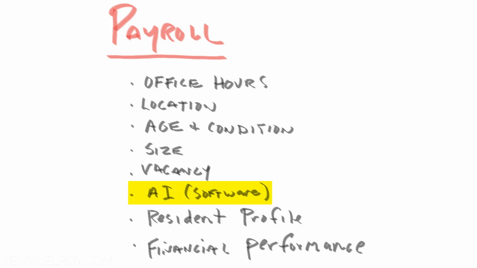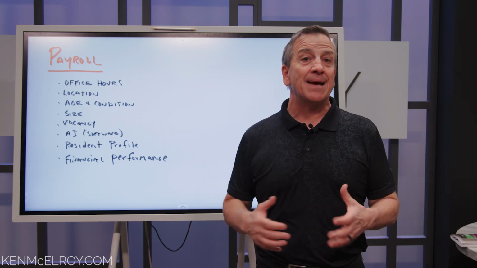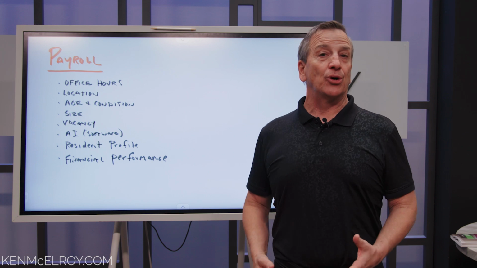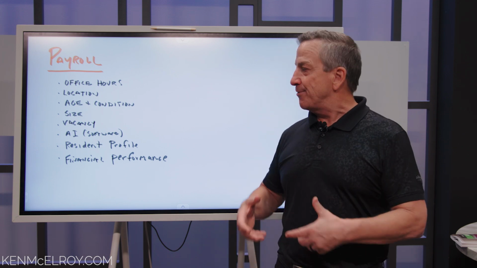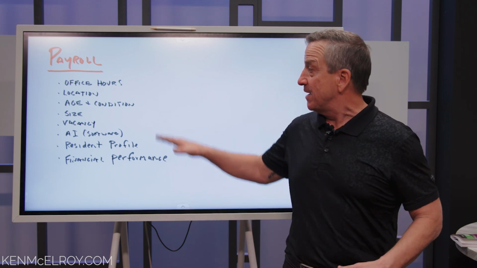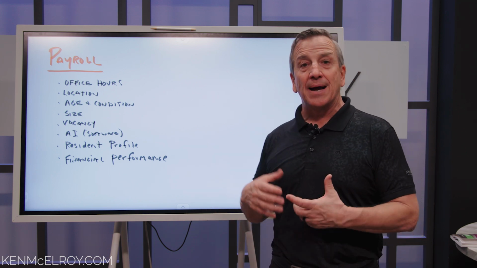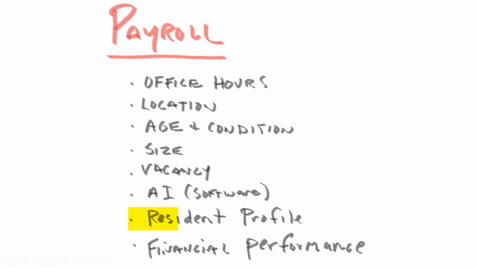So AI or software is another category that we need to talk about. So many people are buying Airbnbs, for example, and the entire system is fully automated from soup to nuts, from the move-in to the rent collection to the maintenance, all the way through to the cleaning of the unit and the move-out. The entire industry is moving more and more toward AI software, especially with the pandemic and everything that happened, where we're actually now showing units virtually. So you really want to have your units online on some kind of a website. You don't have to have a special one for your property, but I do recommend it if your size is large enough to be able to have something that you can drive people to at all times, and they can even rent online.